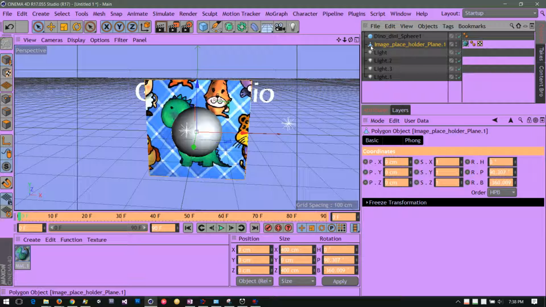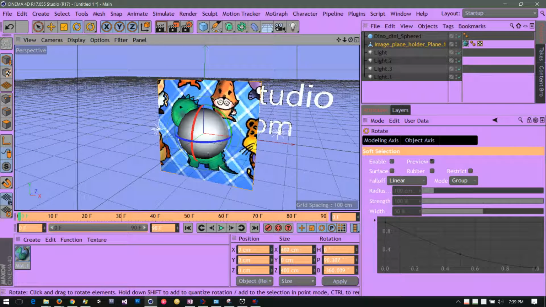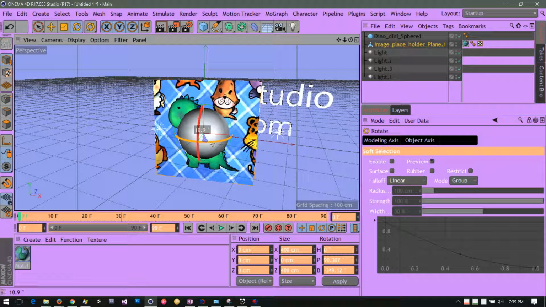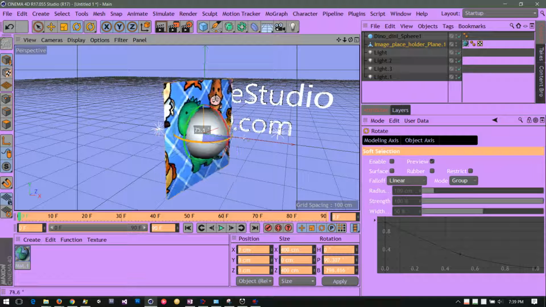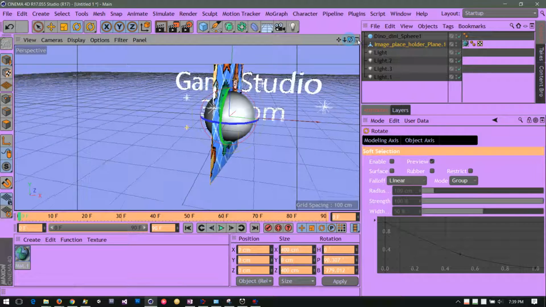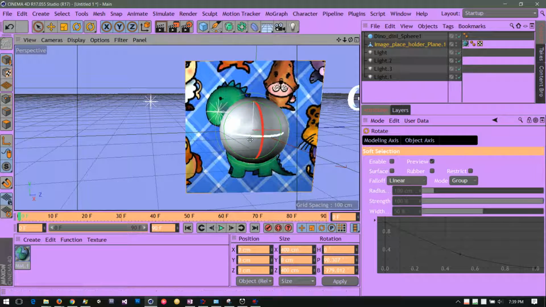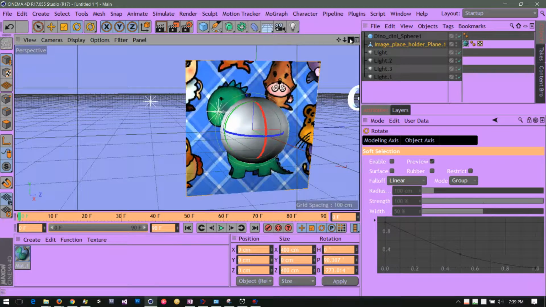So I'm going to click the image placeholder plane, and then I'm going to go up here to my rotate tool, or I'm going to click R on the keyboard, and then I'm going to turn it on the Z axis like this, because I want it to be like this for now. And I'm just going to turn it like this.